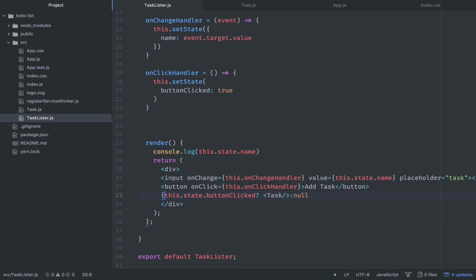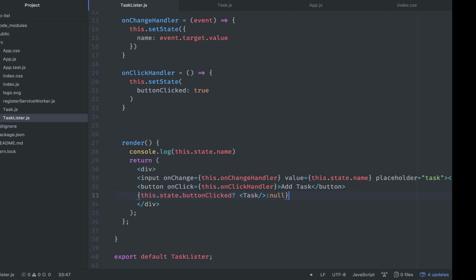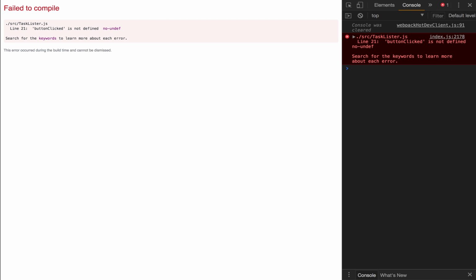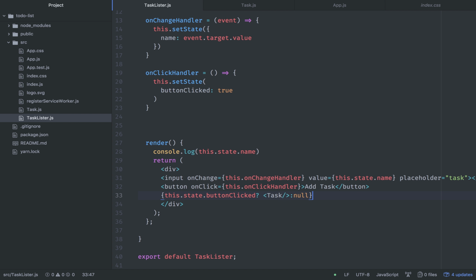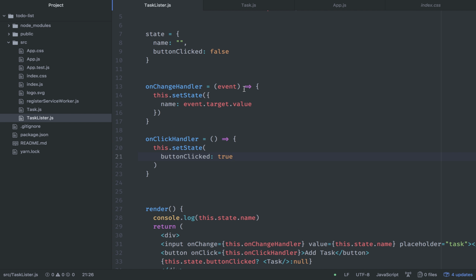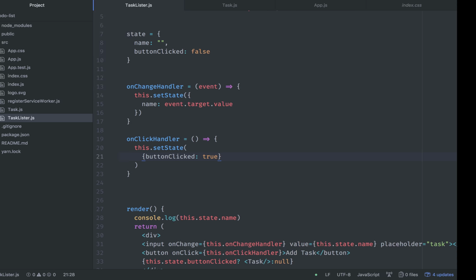Oh. Silly me, gotta put in curly braces. This has a state button click. Not defined. Oh. Again, another mental error here. Trying to do too much too quickly.